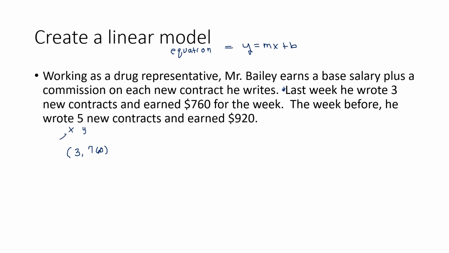What did he have to do? First, he had to write contracts. And what came second? Well, then he got paid. And so that's what my X and Y are going to stand for. So up here, the Y is standing for the pay. The X is standing for the contracts written.